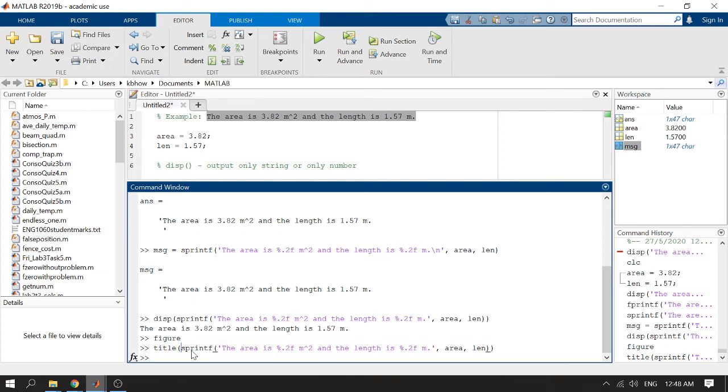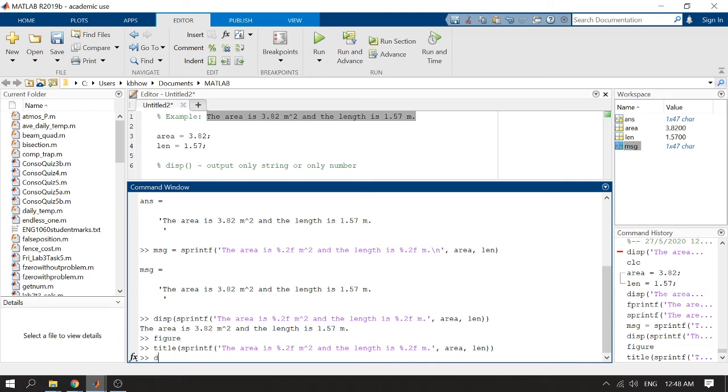Another way that we could make use of disp to achieve the same thing, which is printing a statement like this without using sprintf, is by making use of matrix concatenation. That means we need to use the inbuilt function to create everything into a string format and then join them as a matrix, because a string is essentially a matrix of characters.